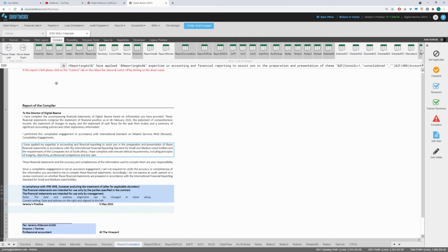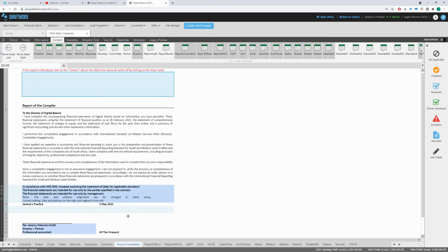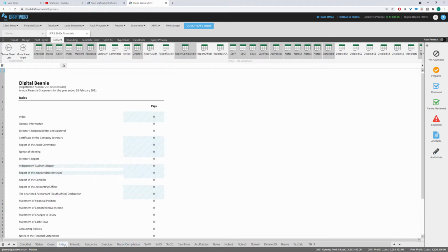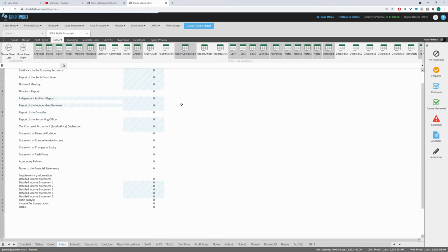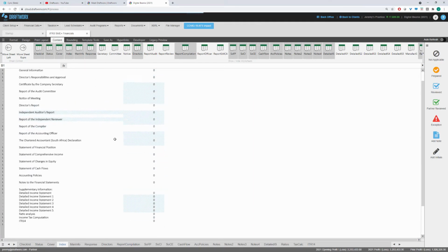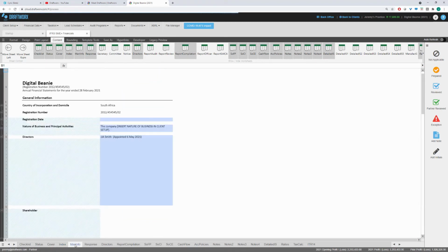Okay, and there's even a space here, by the way, so you can insert your letterhead, but I'll show you that in a second. It's not an accounting officer engagement. I don't need a cycle report. So these buttons allow you to switch the various reports on and off. Okay, so we're just doing a compilation here. If I jump to the index, these page numbers are automatic. And throughout the template, you see the shaded areas. Those are not applicable and therefore will not print.